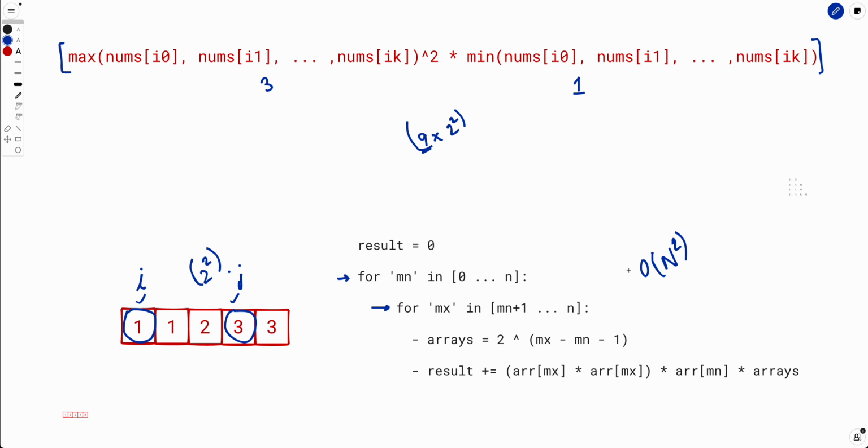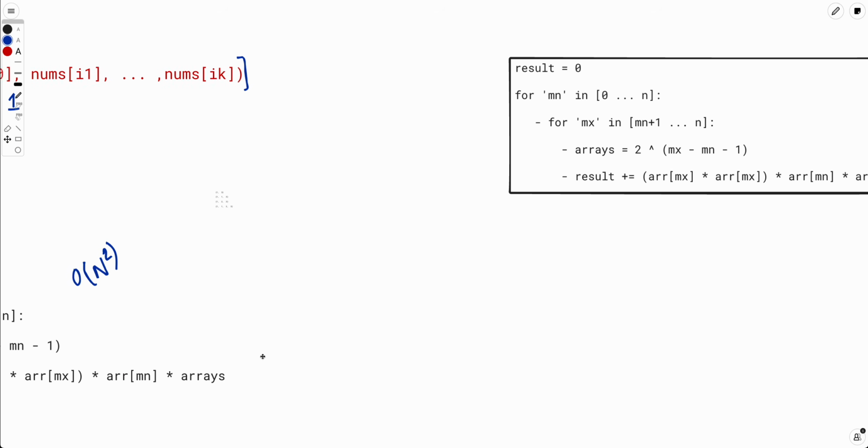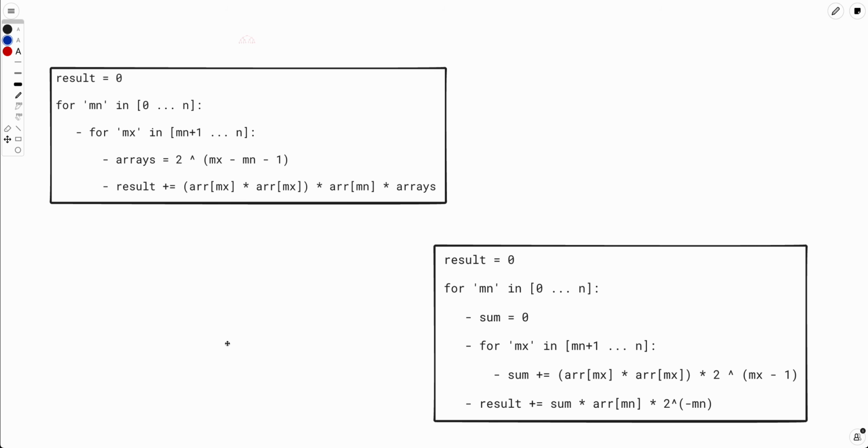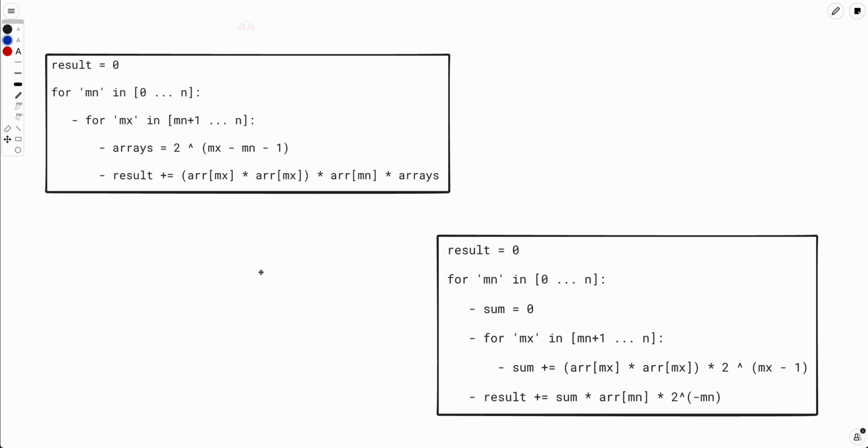This is a very simple refactoring of this inner loop. We have done this many times in this channel. So I would encourage you to pause the video and try to remove this inner loop by yourself, right? So hope you have thought about it. The removal is very straightforward here. So simply we need to refactor or take the commons out.